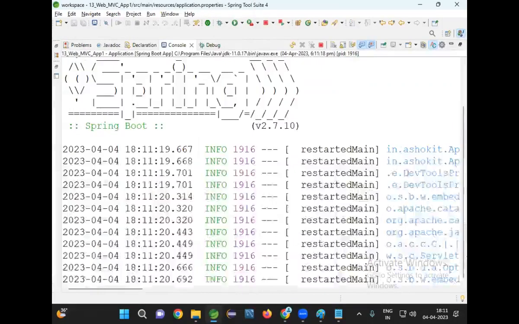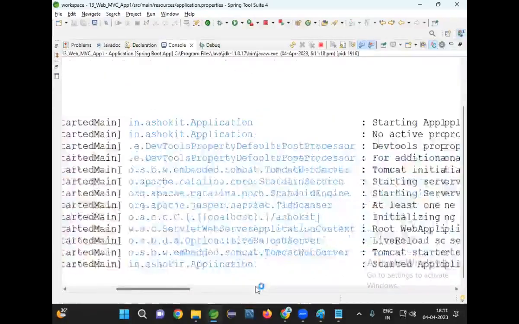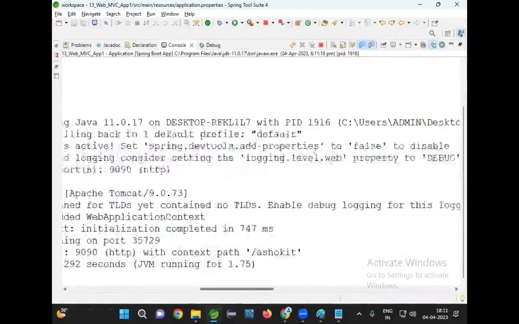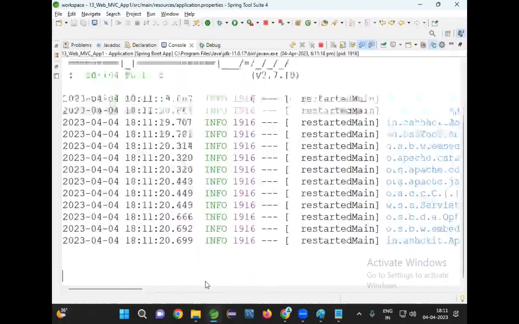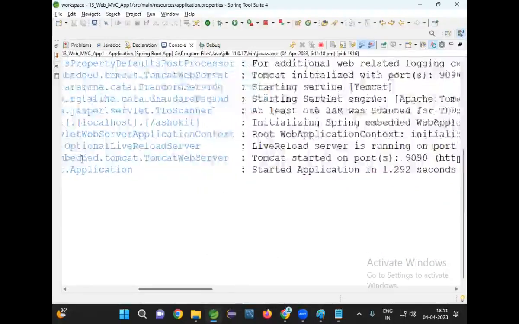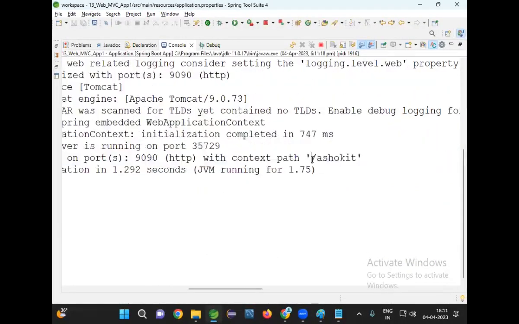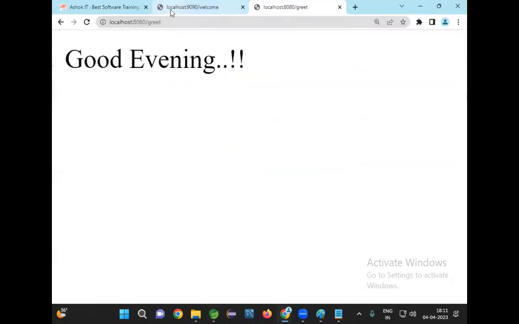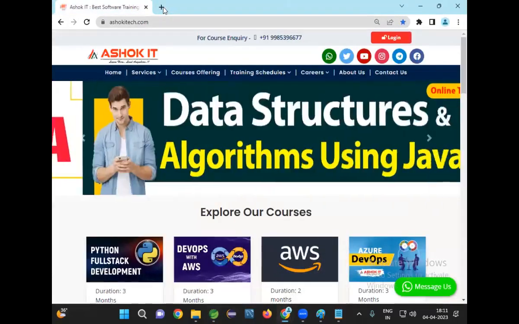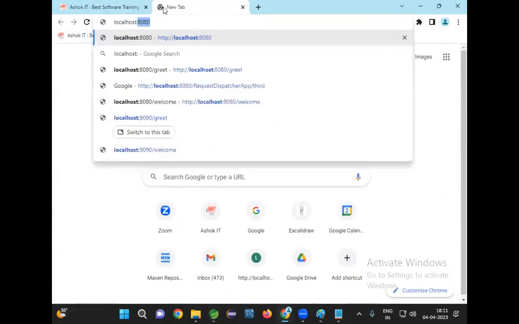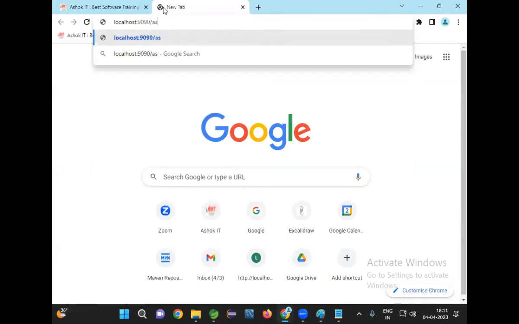My application started. Now you check what is the context path. Right here, what is the port number of the server? Tomcat server started on the port number 9090 with the context path as AshokIT. Now go to our browser. Let us try to access localhost:9090/AshokIT/welcome.